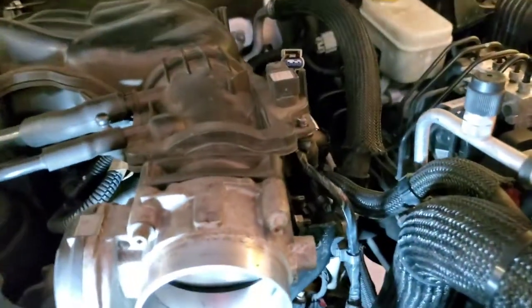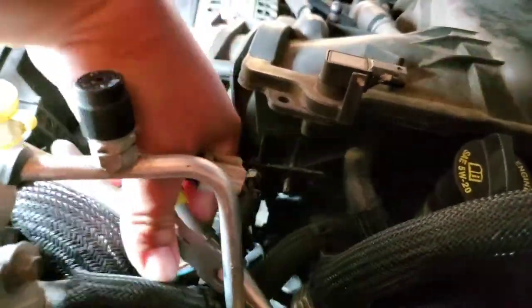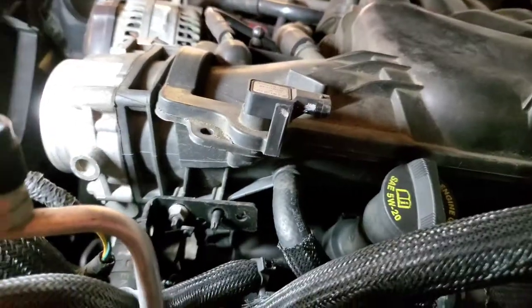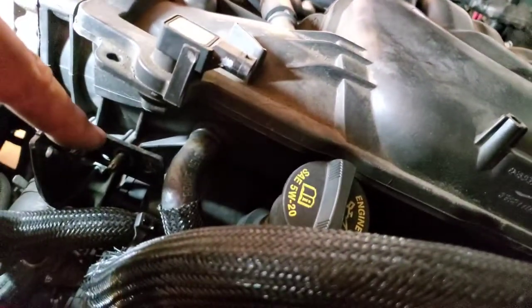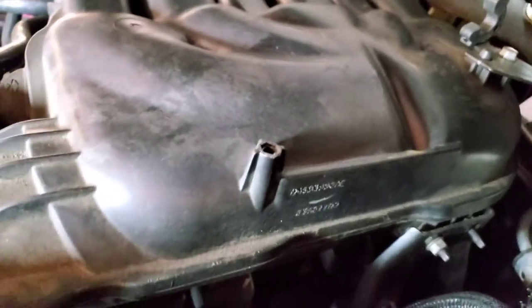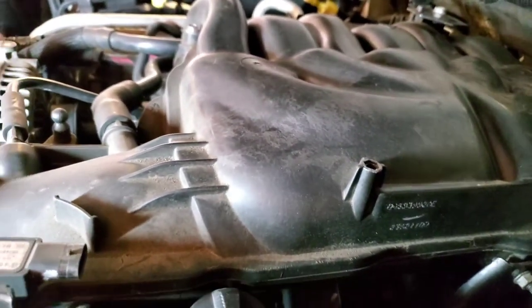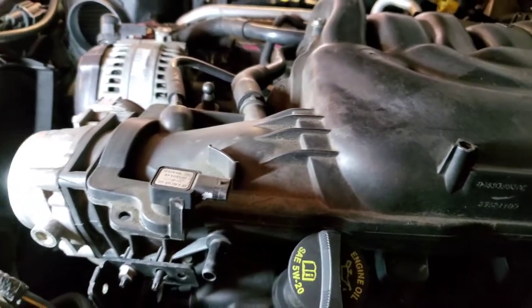Let's undo this one here. Alright, and let's go ahead and remove this one from here. Sweet. Push that to the side. It looks like we have a 10 mil here, and a 10 mil here. I think this was taken off before. I think we should have four. There's only two. So let's go ahead and remove these. Looks like it's holding down our intake manifold, and then we'll pop this hose off here as well, since we're at it. Move that to the side, and we're just trying to make room.